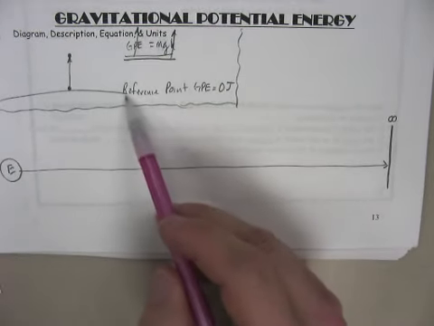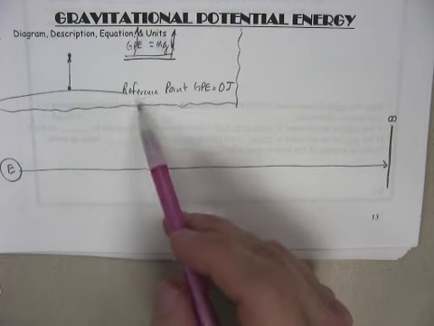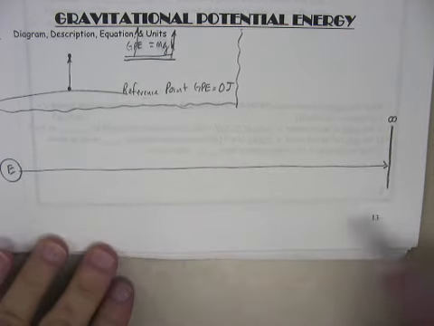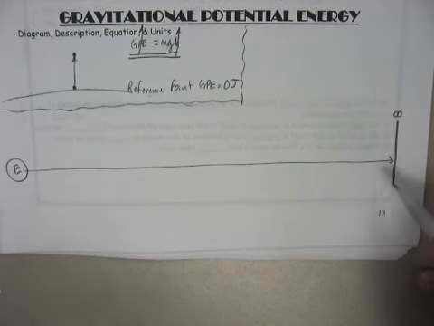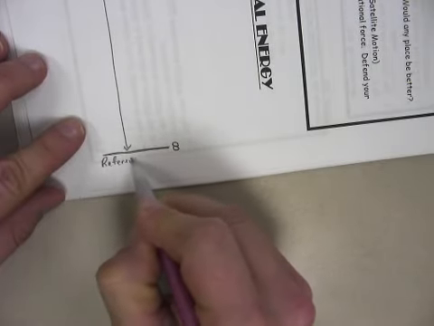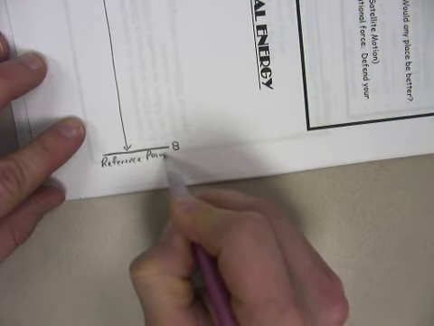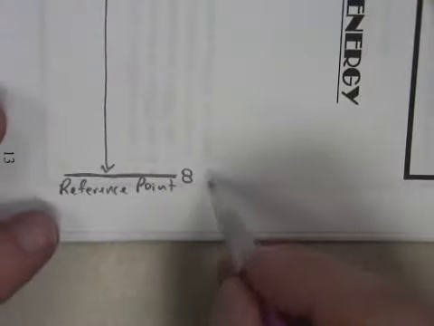On this particular equation, remember, wherever the place where we put the reference point is completely arbitrary. But when we do this next one, we're not going to make the position of the reference point arbitrary. We're going to set it at a certain place and then leave it. And that's where it will always be for this next equation. So we're going to say that the reference point is going to be at infinity.